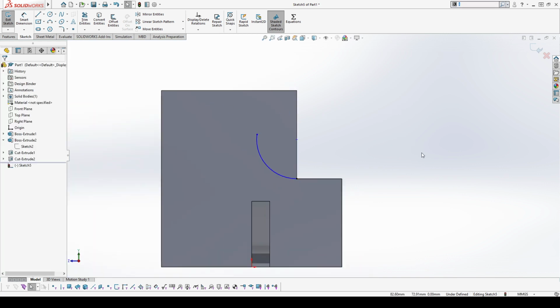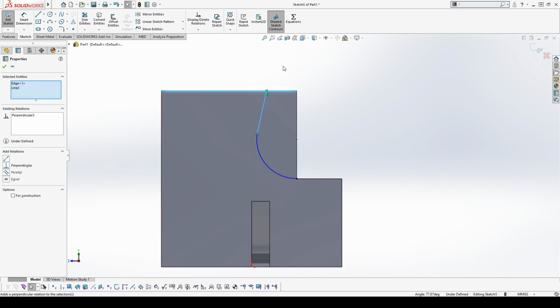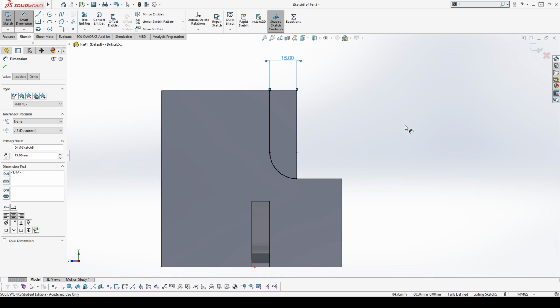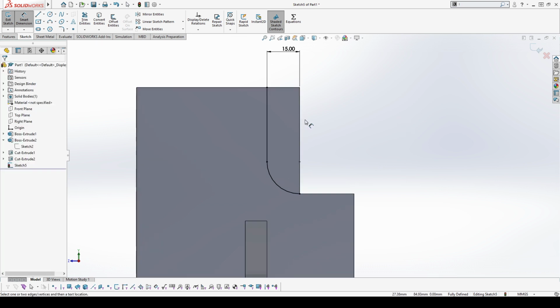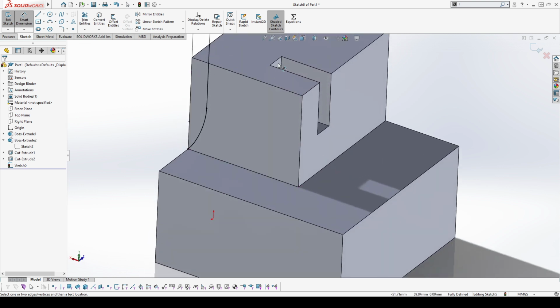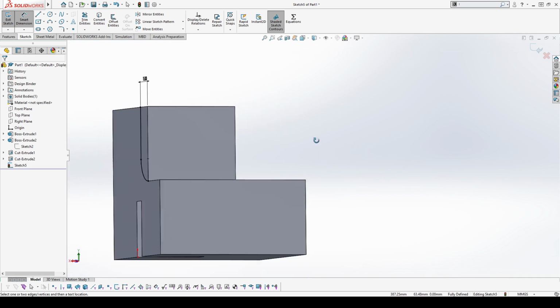Let's say that I wanted this line that's going to come out of here. Now it's going to be perpendicular to this, and then it's going to be tangent to that. And then whatever else. I can also dimension off of things. And usually you only want to do this if it's very clear what you're dimensioning off of. Like, we don't want to do something that's super, super far away or hidden. Like if I was to draw something on here and I'm dimensioning to that, usually I'd probably want to bring that in, convert it first, either by an intersection curve or just by clicking that edge and converting it into the sketch. But this can save us a little bit of time here.